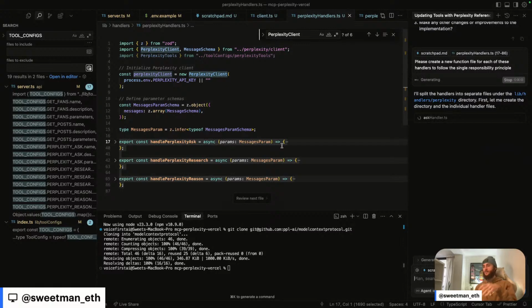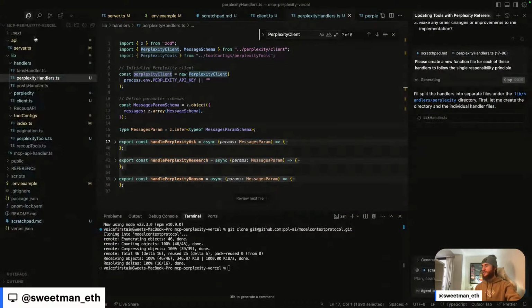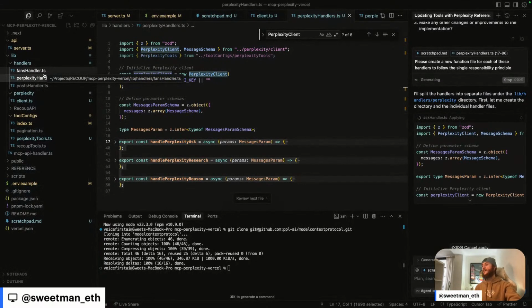That sounds like a great idea. Make a folder for all my Perplexity tools and then put those individual handlers inside of that folder.